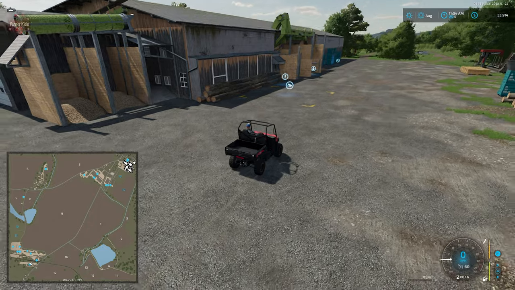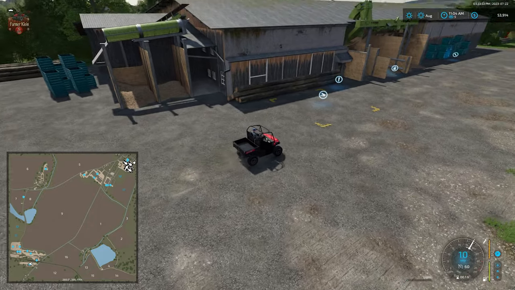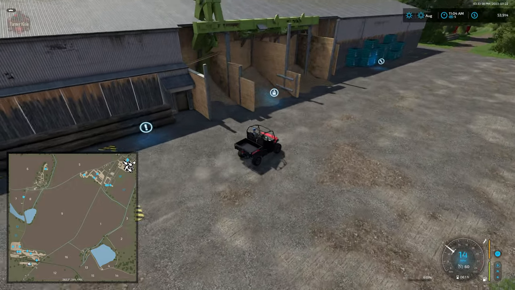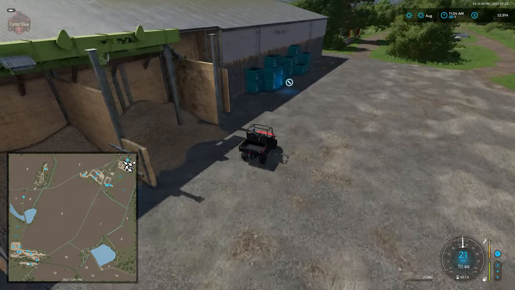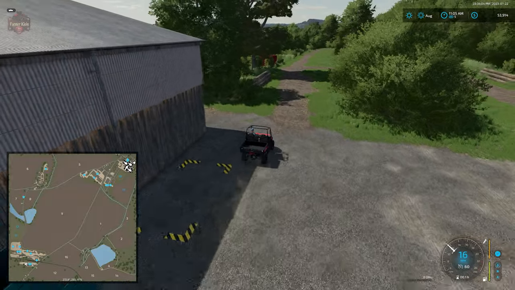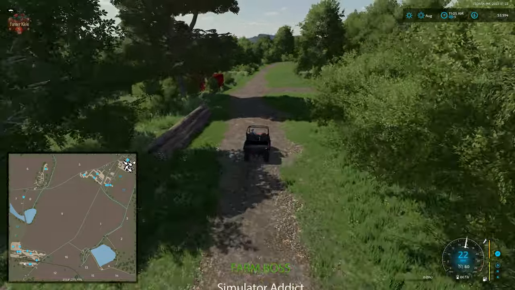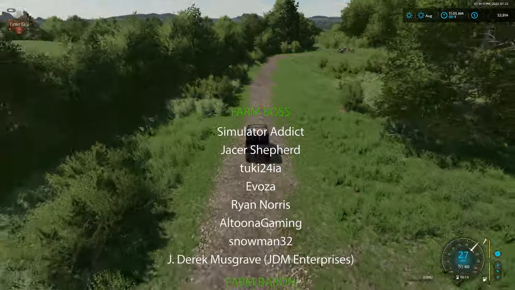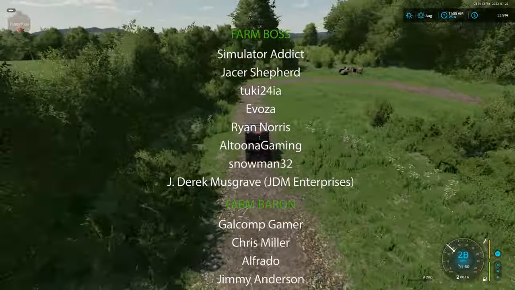Now here at the sawmill, we have our log dump and sell wood trigger. We have our wood chip bill area, and we have our interactive icon, and we have our plank spawn point. So guys, I would love to hear what you all think of the Horsch AgroVation map, the Horsch AgroVation pack.